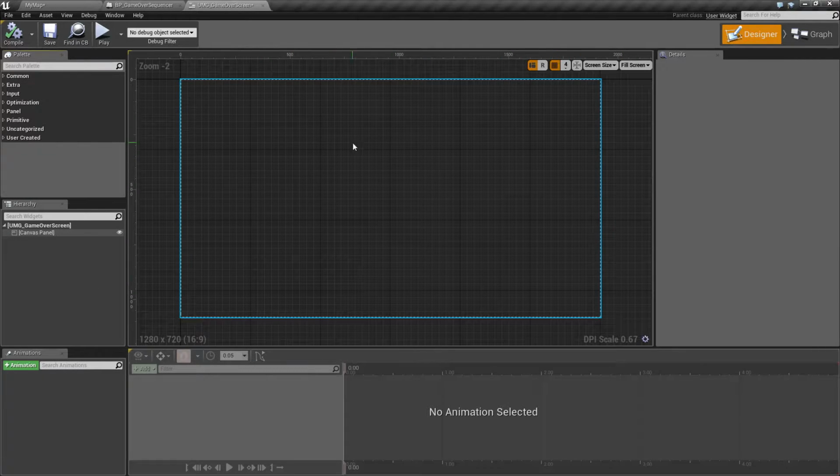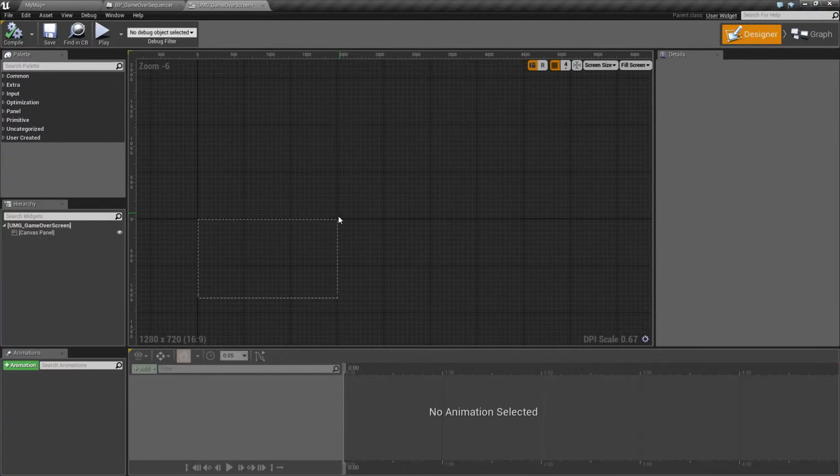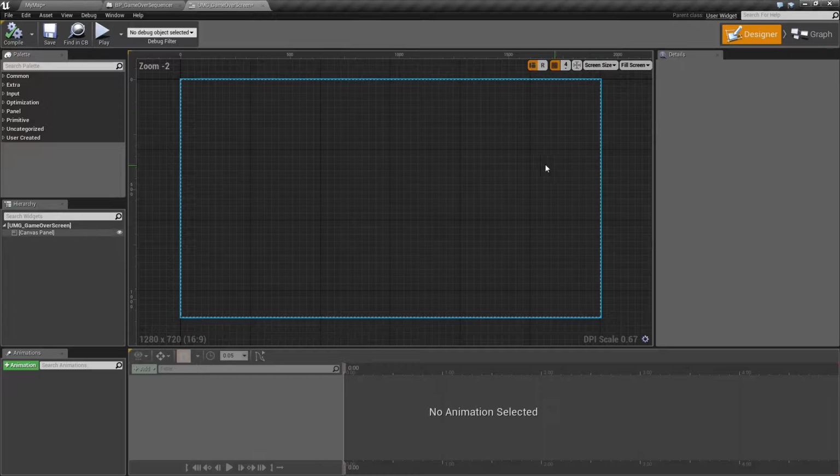The primary section of our designer is going to be our interface here, which is a mock-up and representation of our user interface. Now the system is designed to accommodate different screen sizes, different ratios, different DPIs, and things like that. Out of the box, it works fairly well. You're going to have some small issues with edge cases, and that is covered separately in more detail. For the most part though, you can leave your settings at default. And what we're going to care about is this button right here, which is zoom to fit, so when you accidentally go somewhere, you can hit zoom and put it back on the screen.